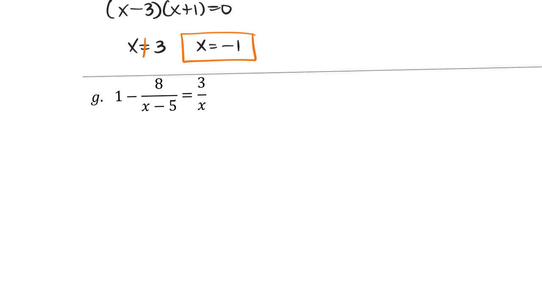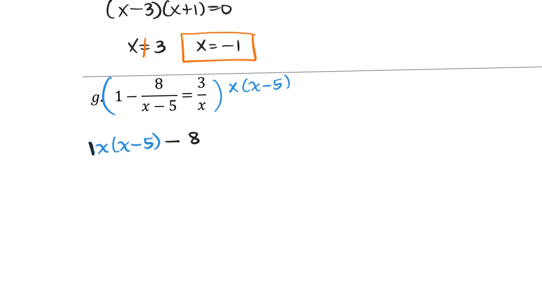Okay, I have 1 minus 8 over x minus 5 and x. So I want to cancel out the fractions. So I'm going to need to times by the x and the x minus 5. Okay, and then let's try to distribute this in our head. Okay, I have 1 times x minus 5. Okay, so that's going to be 1 times x minus 5. Okay, I'm going to bring over the minus and the 8.